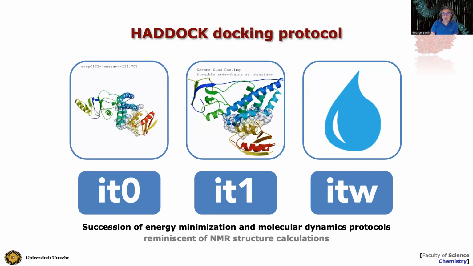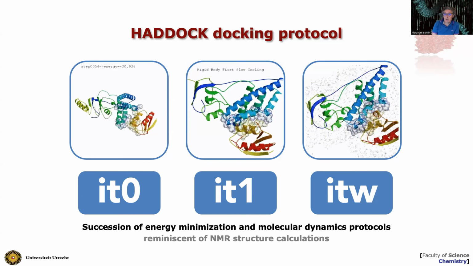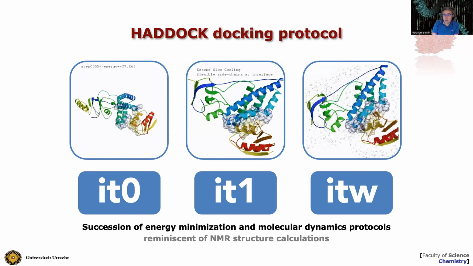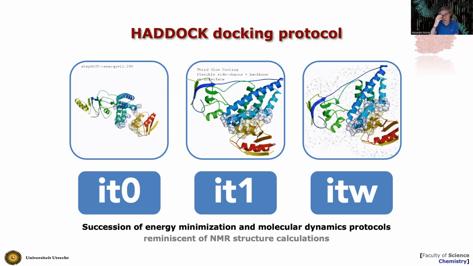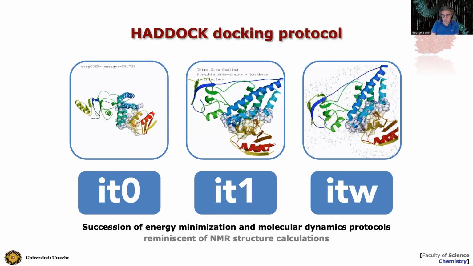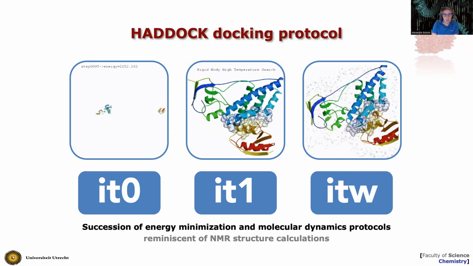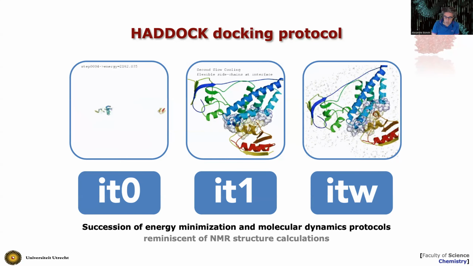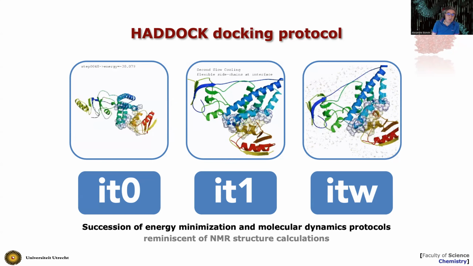Now, the final stage used to be to take the solutions that we have and put them in water. So we surround the complex with a layer of water and run again some short molecular dynamics simulations. These days, we don't do that anymore. We just do a short minimization because it's faster and it doesn't really change much the quality of the models that we are getting. So we generate, say, 10,000 models in the initial stage, we refine a few hundred, and then we have to decide what are the good models and what are the bad models. That's the scoring problem.